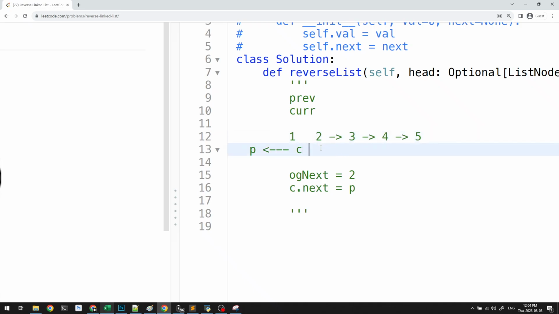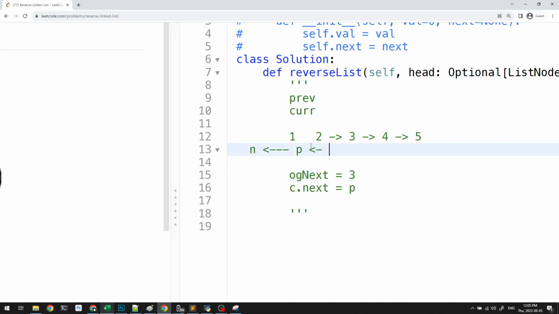And then cur can go over here. Cur is now here, and then previous, we can set to the number 1. So now previous comes here, and this is still pointing to none, which we'll just denote by n. And now we can do the same thing. We'll denote what our OG next is, which in this case will be 3, and then cur.next is equal to previous, and so then we'll form a link here.